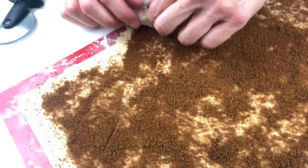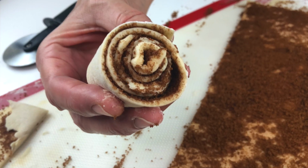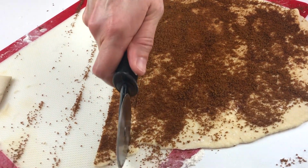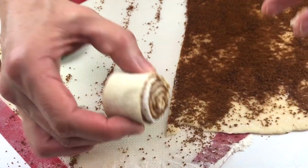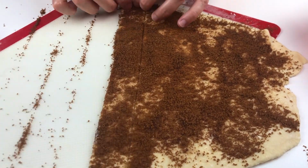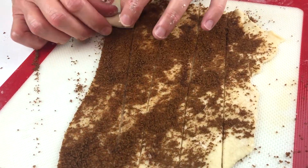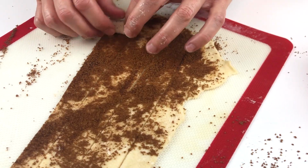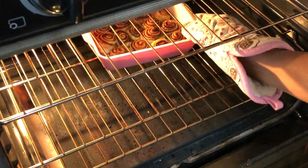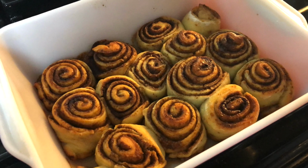Now what you're going to do is you're going to make little slices with your pizza cutter. This is such a great tip, and you're going to roll each individual cinnamon roll. This makes it so much easier than trying to cut into it later after you've rolled the entire thing. So you're going to go ahead and individually cut each one to the size that you'd like, roll it up and stick it into your pan. Look how easy that is. Finish rolling your cinnamon rolls and put it in the oven at 375 degrees for 24 to 26 minutes. Look how delicious these look.